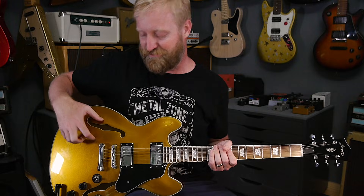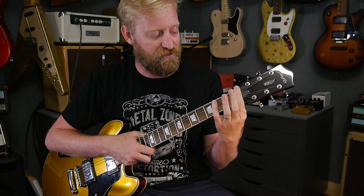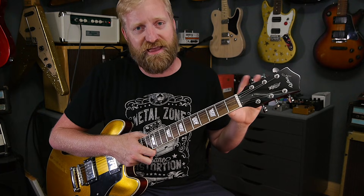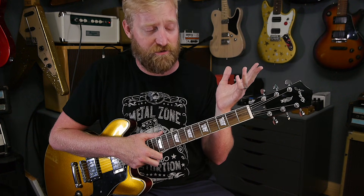I think it's fair to get into the jeers now, after I've said that the finish looks great and that it plays great. I will say I like the sound of the pickups too — that's a cheer — but there's also a jeer mixed into that. Big jeers: tuning stability is an issue with this guitar. The tuners feel really cheap and jumpy. It's a little tricky getting it in tune, and once it's in tune, you've got a range of about two to four songs before you're tuning again.